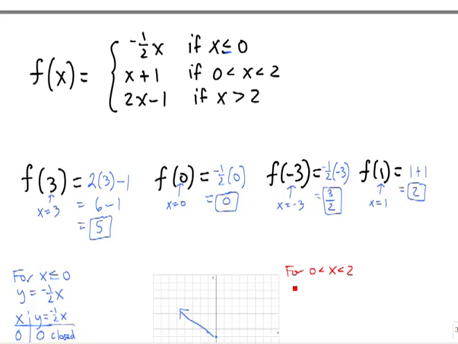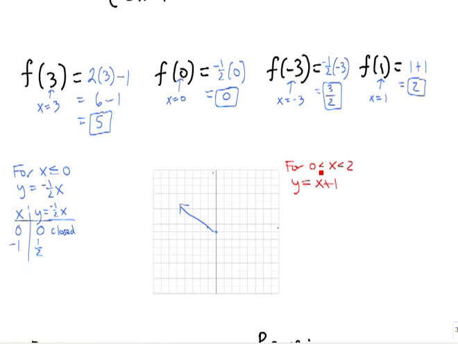And that equation that we're supposed to use is y equals x plus 1. Now this time, we actually see 2 points in my inequality, 0 and 2. So that's ideal for our table, because since this is a line and we need 2 points to plot, I can use 0 for one of them and 2 for the other one. So I have my 2 endpoints. And I'm going to only be connecting this line between these 2 points. 0 is kind of the starting point, and 2 is the stopping point.